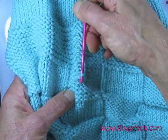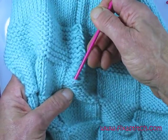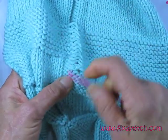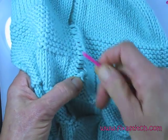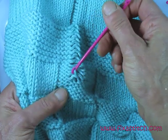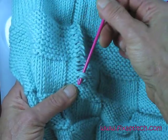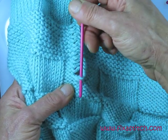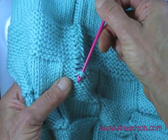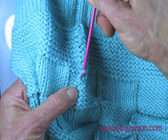So here we are purling again. Now here, this is a reason that I love my Fix-A-Stitch. If I have a stitch that isn't quite right, as this one, I can just rip down to a good stitch and grab it and go again. It's nothing for me, of course, to just purl. Here I go underneath the strand, pull past, and then with the south end of the tool from the top, grab it through. Underneath, go past, pull it through from the top.